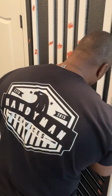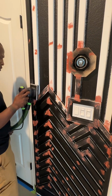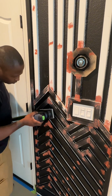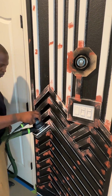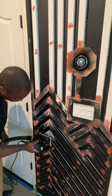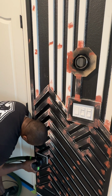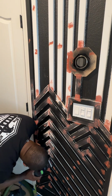I know this video is sped up right here, but I think this wall took somewhere around 8 to 10 minutes to finish sanding all together. Just the area that you see here. I would usually hand sand this, but this sander took care of so much in so little time, as well as there was no dust left over once I was done. There was no dust on the floor. There was no dust in the air. There was just no dust anywhere.